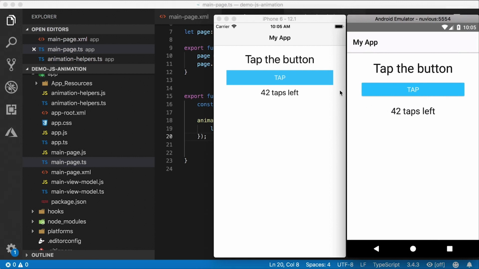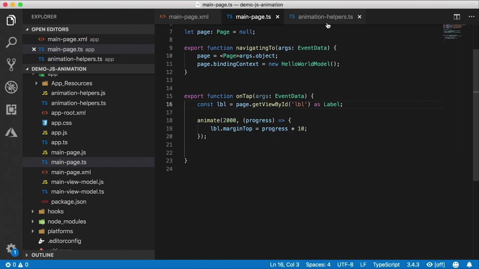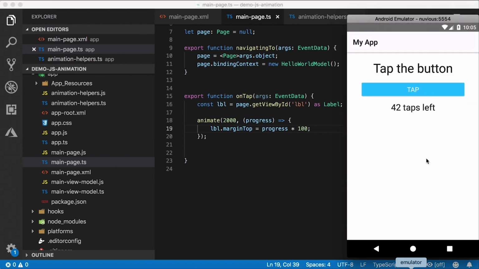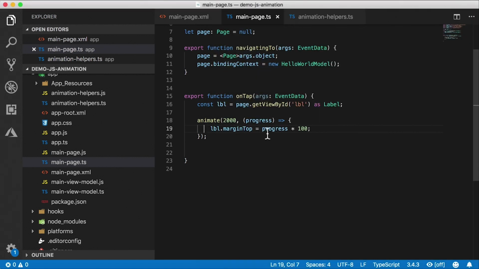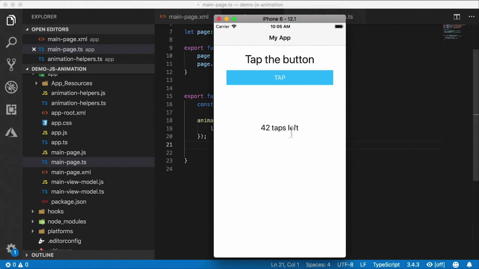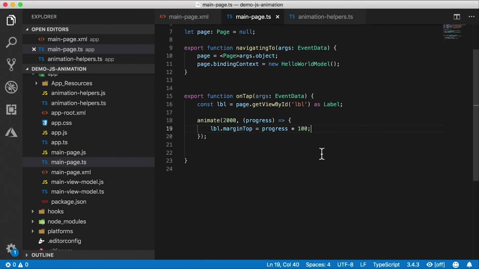And there we go. You can see that it's moving a little bit. So our animate function is working, and that's cool. Maybe I can even do times 100 here so that there's more movement to see. Let's take a look. Yep, there we go. So progress, remember, is from 0 to 1. If I multiply that by 100, it's going to move from 0 to 100. Now, you can see that that curve is linear. The animation is not very smooth. It just starts immediately going up with the same speed, and then it stops.